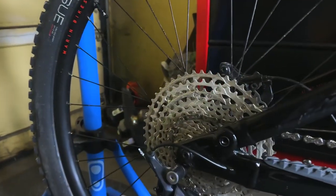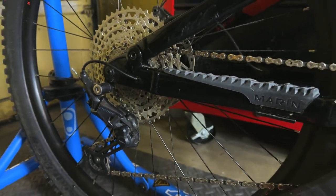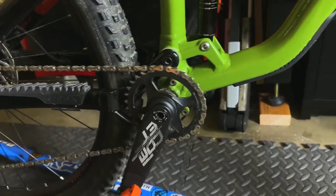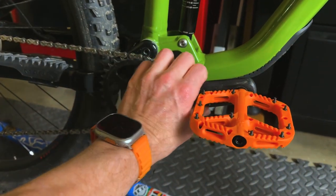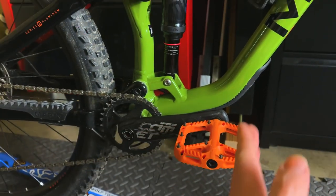This bike is powered by the Shimano Deore drivetrain. I've had no issues with that drivetrain — really like the way it shifts, pretty happy with Shimano. It does have the more budget-friendly FSA cranks. I kind of wish this thing had Deore cranks because I really like the way those crank arms look. These are 170mm length cranks, so they could be just a little bit shorter, especially on an enduro bike like this.